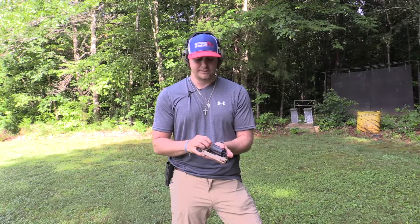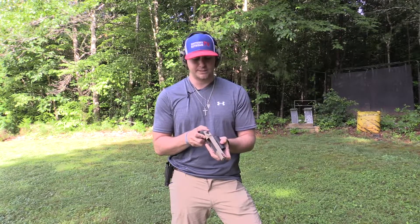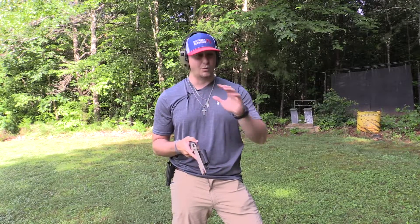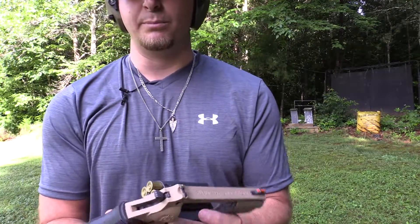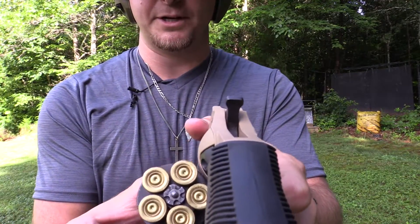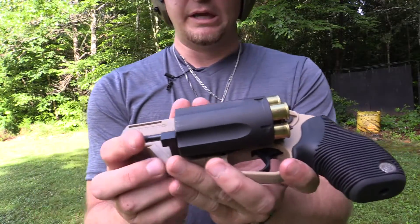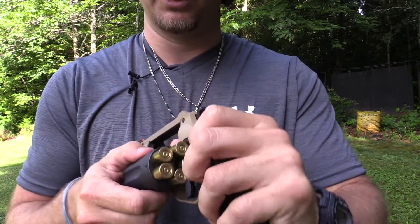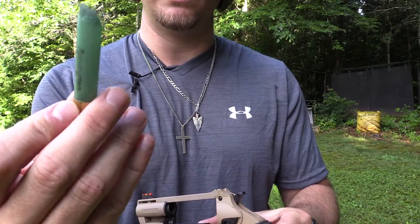It serves so many purposes — it's just an awesome all-around field gun. What you just saw me shooting was the 410s. I'm going to load it back up with some more 410s, shoot it again, and let you guys get some close-ups. When I open it up, you can see all five rounds are spent in the cylinder. You have a push bar to get your shells to come out.